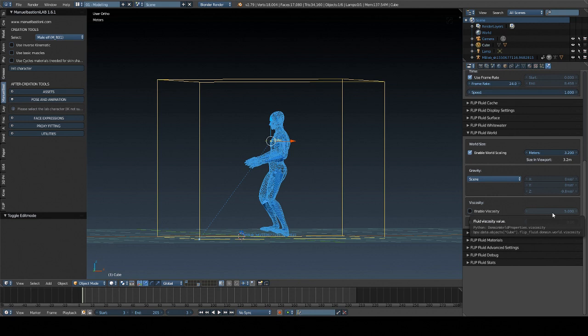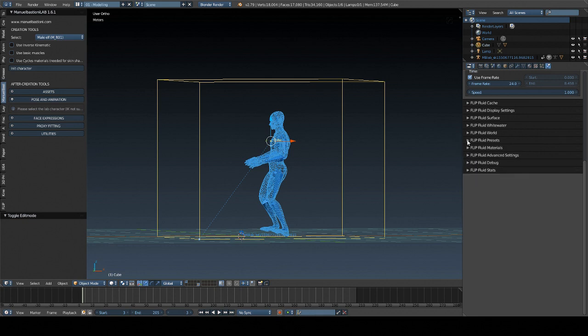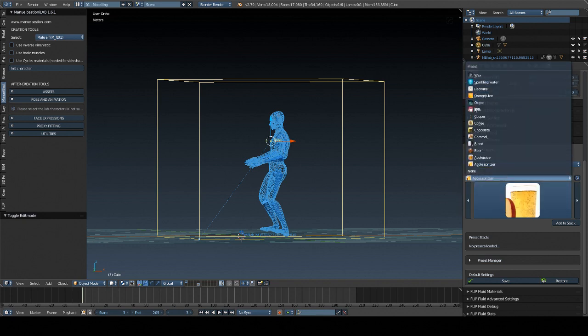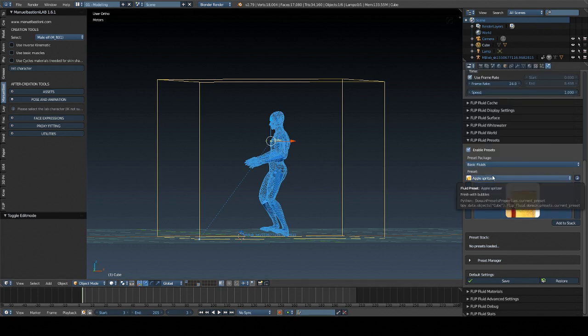Gravity is our normal gravity. Viscosity makes the fluid viscous like honey or caramel or stuff like that. But it, again, slows down the baking process. So unless you really need it, I generally tend to leave it off. Fluid presets. FlipFluids have a lot of preset settings for different things: wax, red wine, orange juice, ocean, milk, caramel, blood, beer, all that kind of stuff.